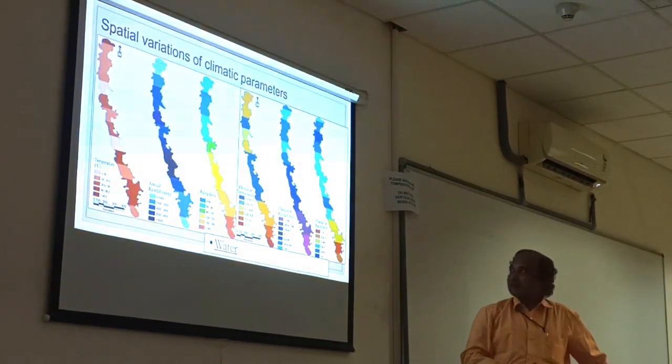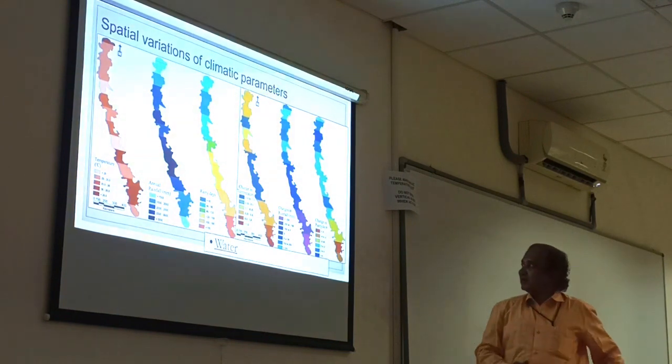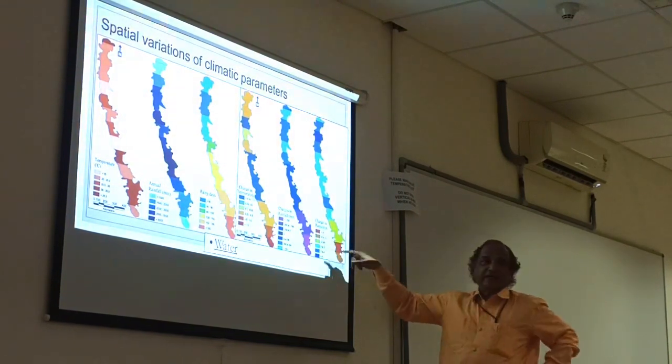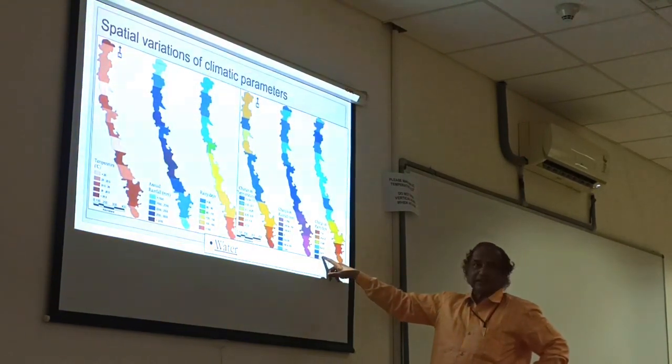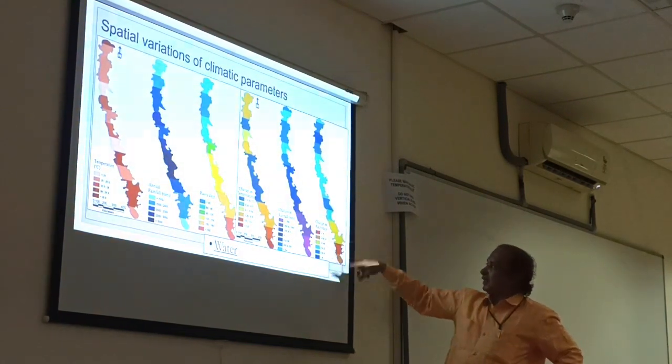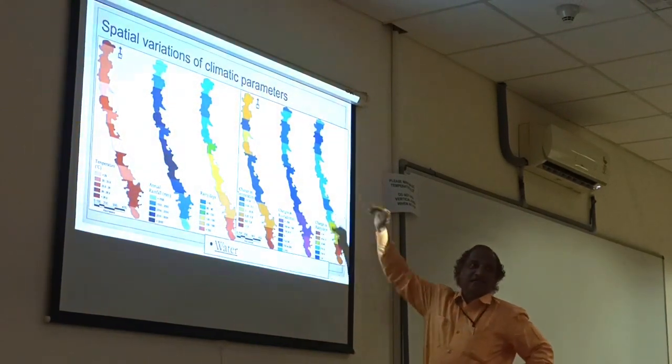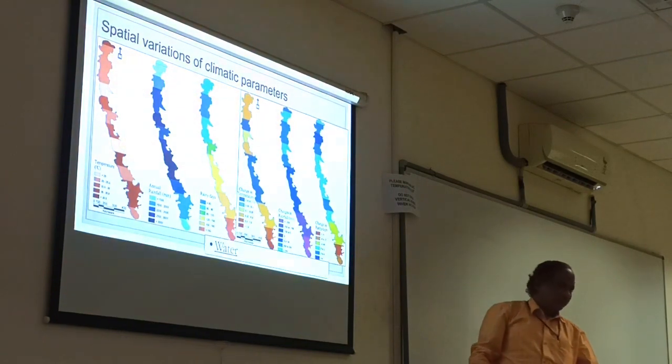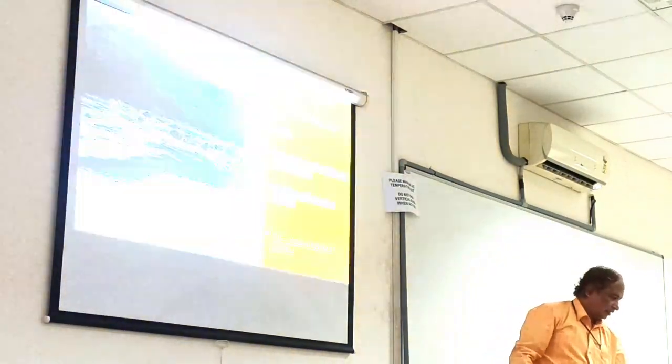Tell me, this brown is reduction, is it? Number of rainy days? Yeah, number of rainy days. And blue is increase, is it? Yeah, blue is increase. Okay. See, here there is a decline. Why is this consistent? Yeah, that's what I just understood. This is empirical, this is actual observation.